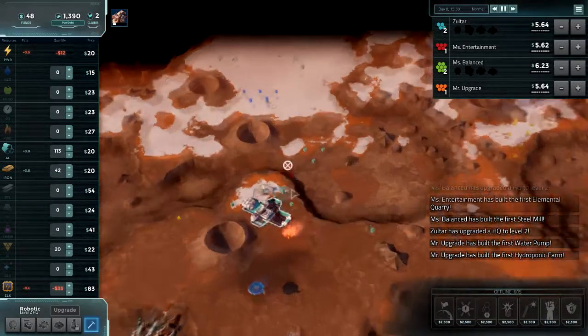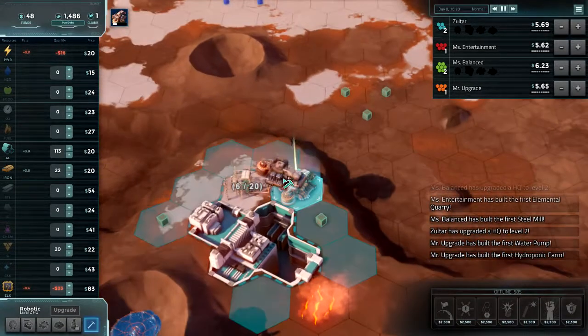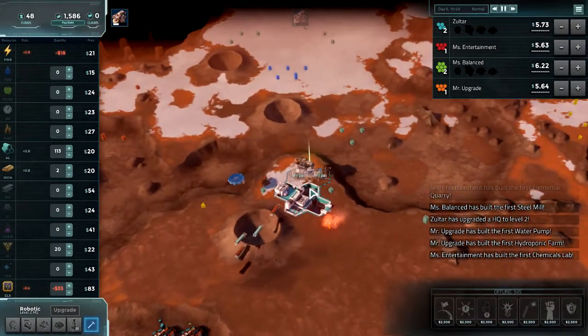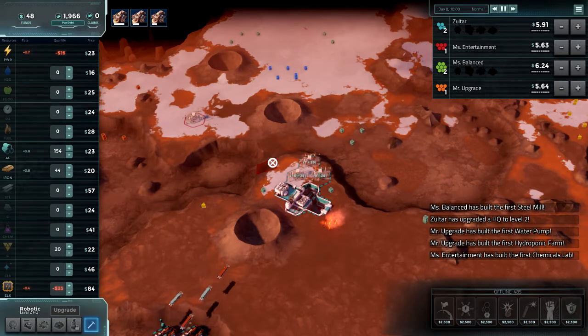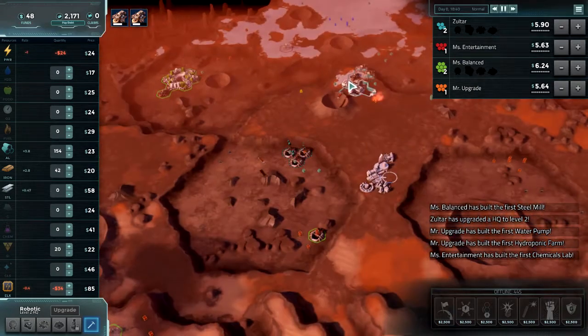So robotic. So the reason I'm doing the daily challenge today. Let's get into it now that we've dealt with the whole initial starting nonsense. I'm doing the daily challenge today because the patch hit, right? The patch hit. And I want to try out some robotic, see how it goes. Obviously, we're not using the new robotic special at all right now, right?